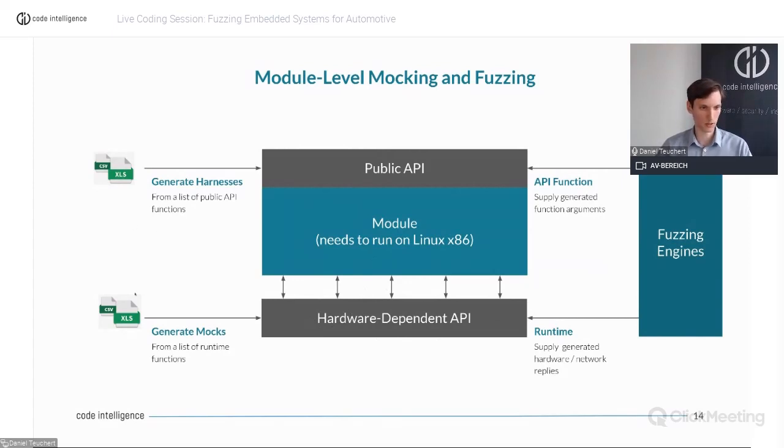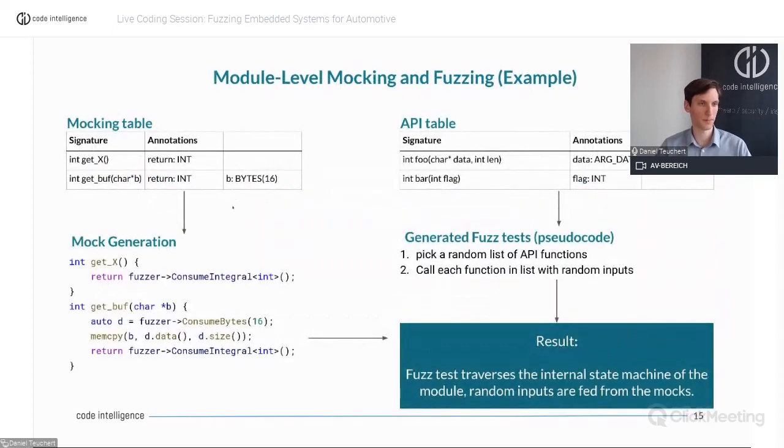And this is how we automated our approach. So actually to generate a fuzz test, to test our public API, we just need to fill in a simple configuration file, like for example, an Excel sheet. And from this Excel sheet, we can generate automatically a fuzz test that can achieve a great code coverage. And also we only need one Excel sheet from which we can generate the implementation of our mocking library, of the mocked functions. Let's take a look at how these Excel sheets look.